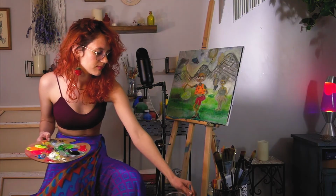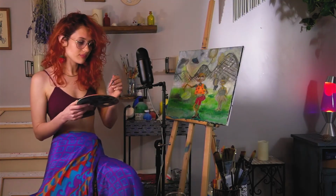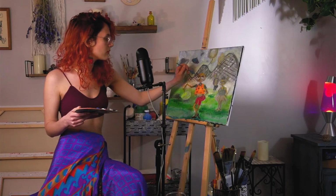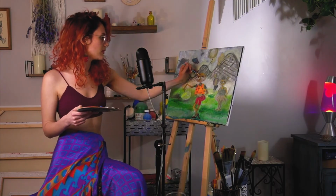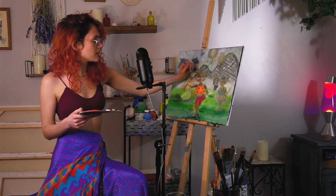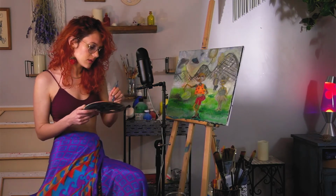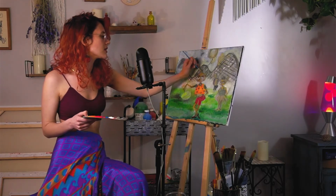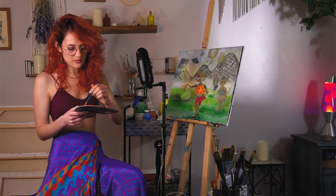Shoot. That wasn't really supposed to happen. Whatever. I'm just gonna develop the eyes a little bit. I want to kind of forget my last painting and make this fully its own painting.